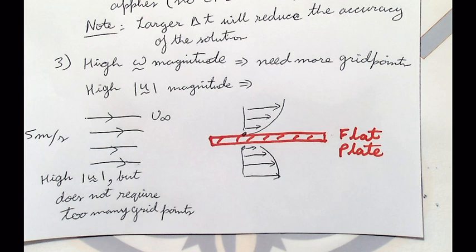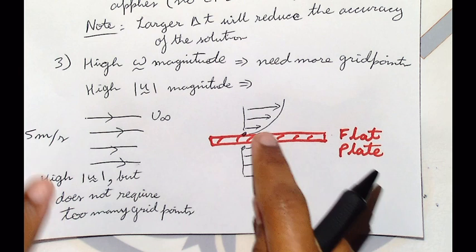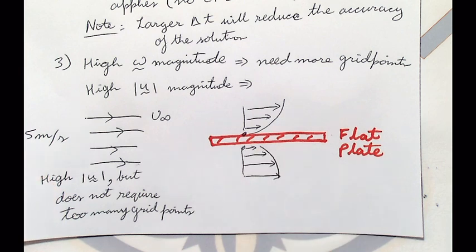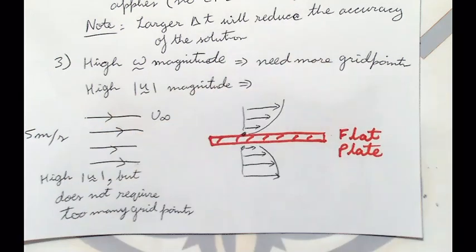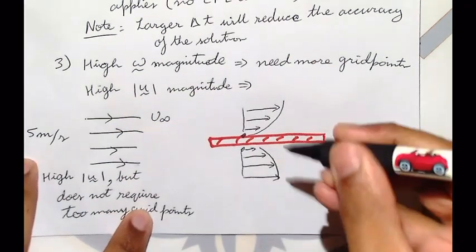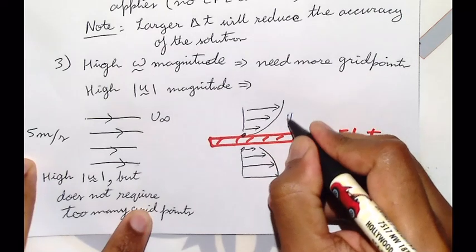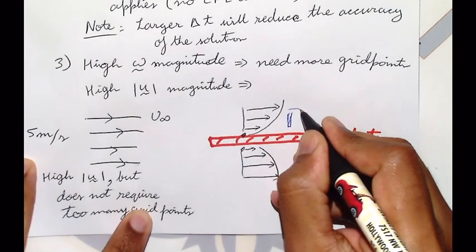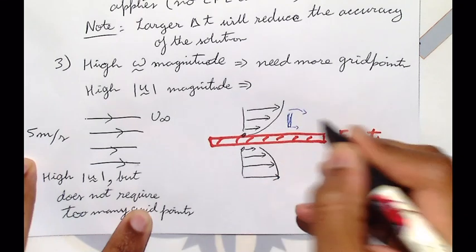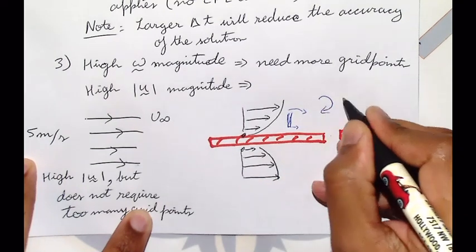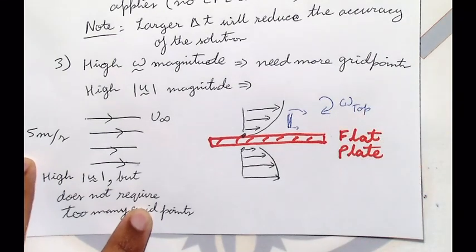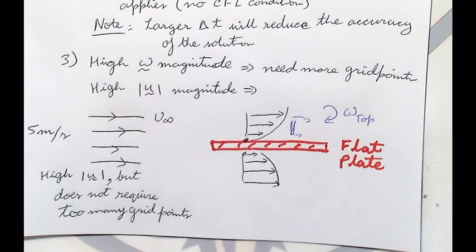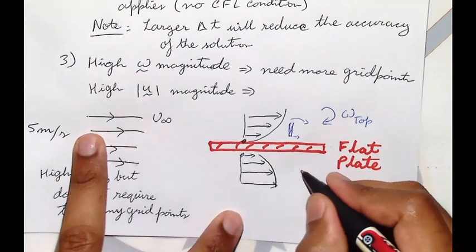Always? In this case? On the top of the plate. Okay. So on top, it's counterclockwise. Why do you say that? Intuitively, I think. Yeah, so if you just put a stick in the flow on top of the plate, the stick will start rotating this way, right? Because this part is going faster and this part is going slower. So yeah, you're correct that omega on top is positive. And omega on bottom with the same logic is negative.